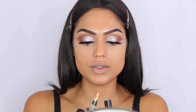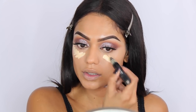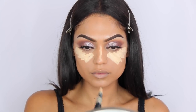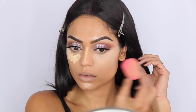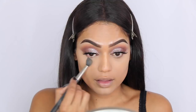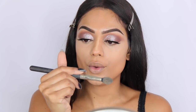To highlight I'm going to use the MAC Prep and Prime Highlighter in the shade Light Boost — and I'm going heavy! Before doing anything else, I'm quickly setting my under eyes — just where the little wrinkles are — using the Laura Mercier Translucent Powder and my new favorite MAC brush, the 240S.